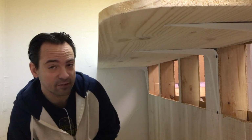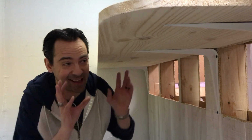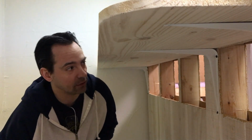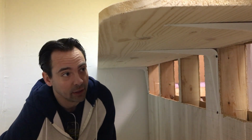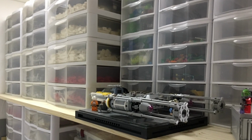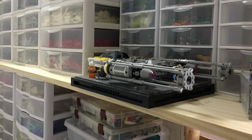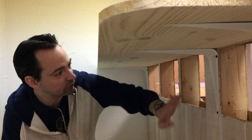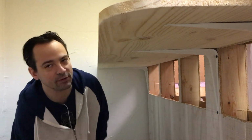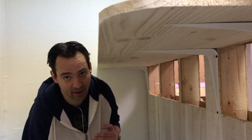Well, this is it. This is my storage solution for what I'm going to do inside this closet here. It's a small closet, there's not a lot of space, but I got to get a lot of stuff out of that room and into here. And I'm building this shelving up and down this wall here in order to provide some space for all of my Lego bins. So hopefully it'll be crowded in here, but I'll be able to get everything I need in here. You can see here I've cut holes in this wall here, leaving the studs in place. This is actually how I'm going to be able to access the staging tracks from the back side of the layout.